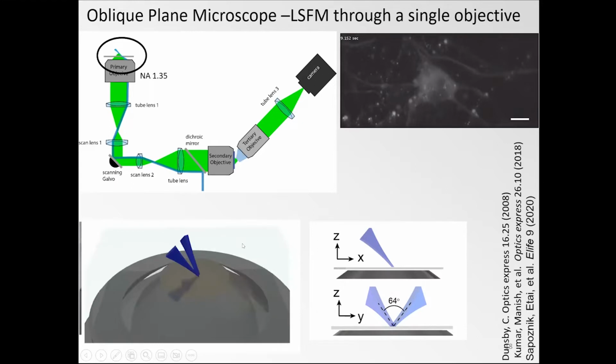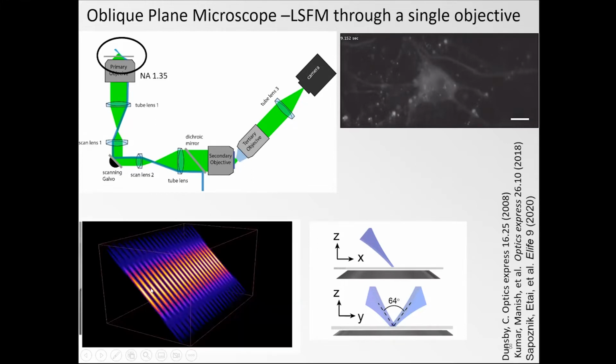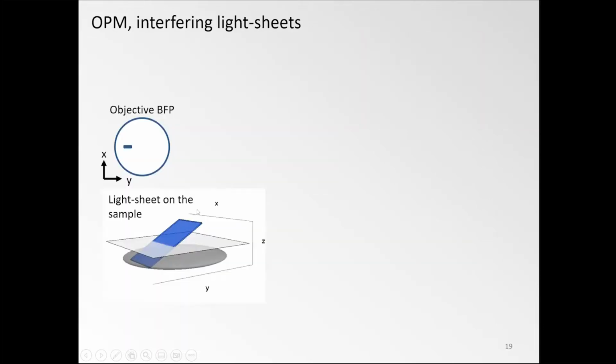So this was the realization that with this microscope geometry, the OPM, we could actually realize structured illumination, maybe even produce a finer pattern than we can do with the lattice. And so this is how it would look. So in the normal OPM, in the pupil, you have a line that is a bit displaced to the left. If that line were in the middle, there would be a light sheet coming straight out. If it's a bit displaced to one side, it creates a tilted light sheet, schematically shown here, as it comes out of the objective.